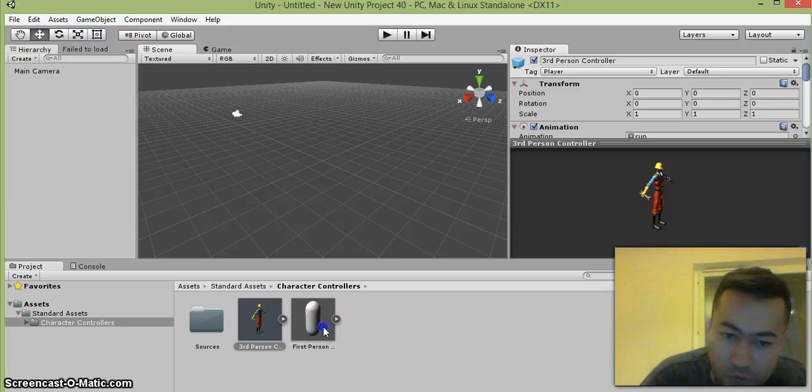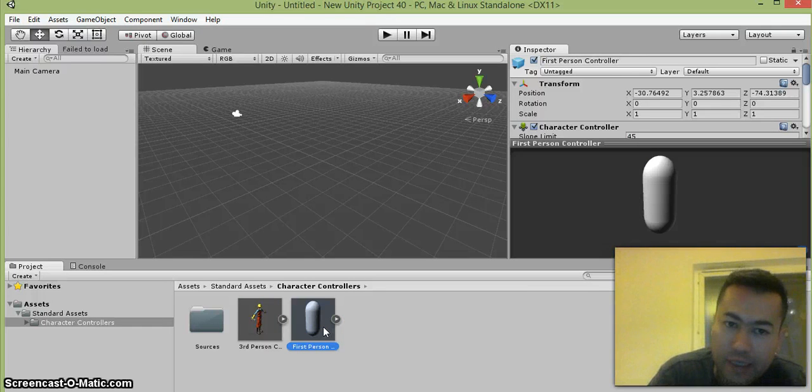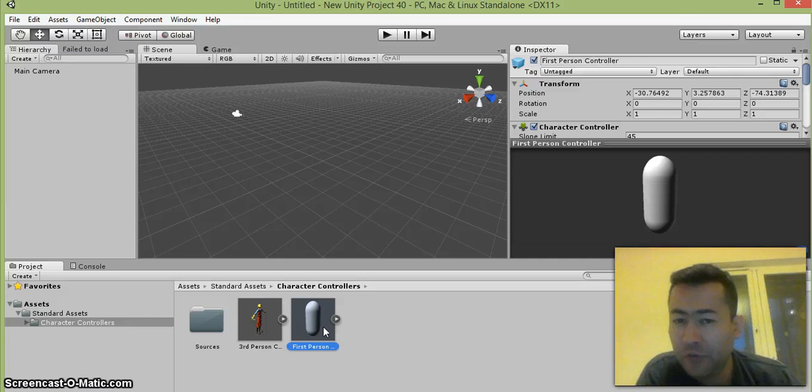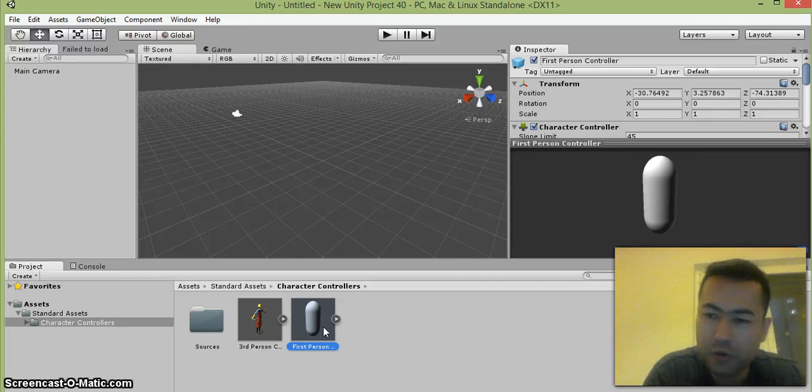And in first person shooter, the camera will be inside the capsule, so you will not be able to see the complete body of the character, but you will see only maybe the head or the arm if it's a first person shooter. So you will see only these parts, and that's why it's called first person. The camera is closer to the area of the scene.